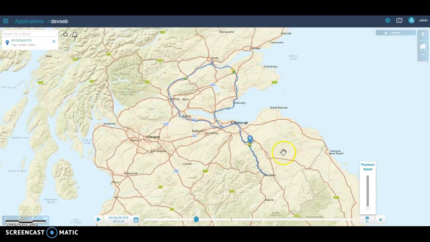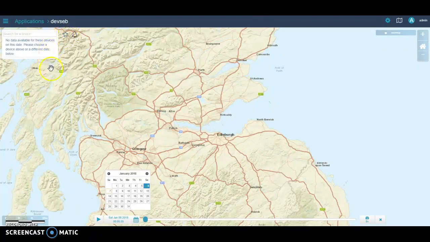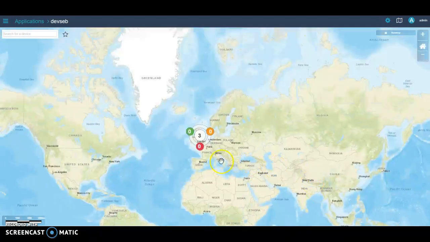that's it. So we've replayed the journey a number of times. You can see speeding it up, stopping it. So how do I get back out of GPS replay mode? You can exit here, or you can exit here. So we'll exit off here. That gets rid of that one device. I can actually go and search for another device if I want, but I'm not going to. I'm going to exit off here. Brings me back to normal mode.